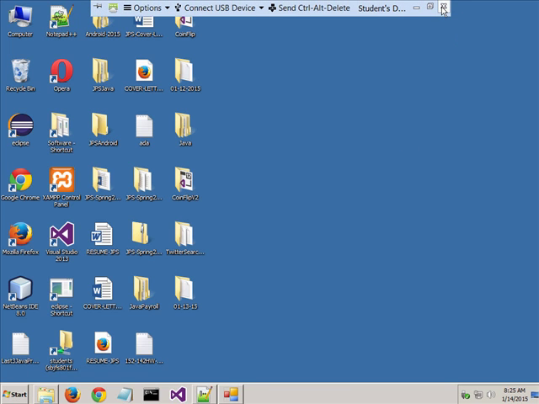And what that does is it takes a snapshot of your screen, but it keeps all that stuff up there. So the next time you get in again, you'll be right where you were before. The other thing to realize too, because people have asked me about this before, you have only one virtual desktop. So if you leave it on here and you go home and you log in from home, it'll kick you off here, or vice versa. It automatically does that, because you can have only one instance running at a time.